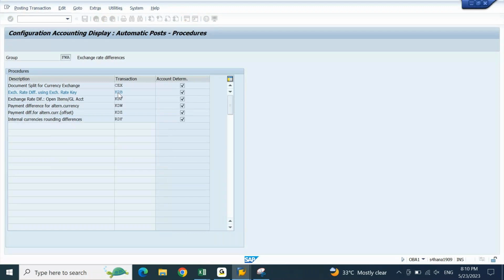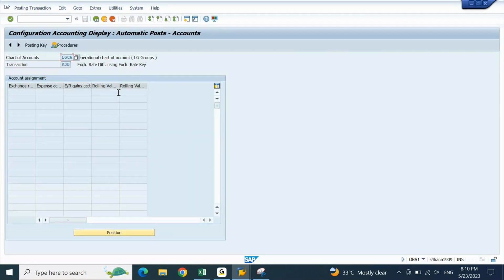Let me open this. Inside first field. Okay, this is blocked. Exchange rate difference key. Right, so here it is updated.